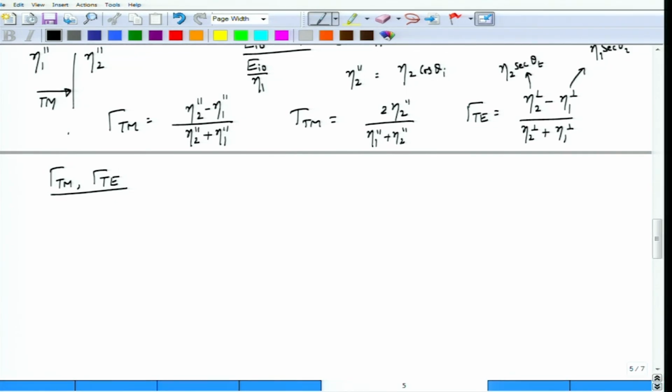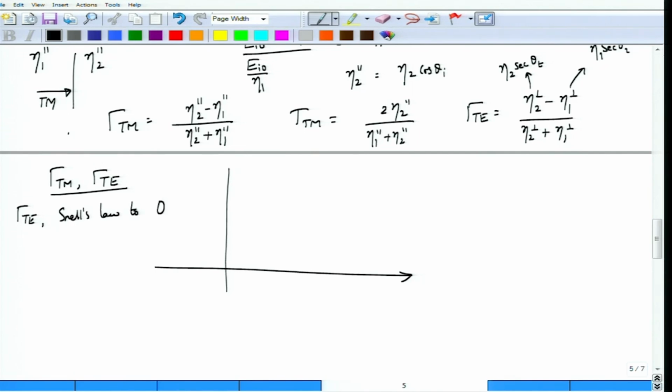For two different cases I am going to sketch this. You can actually write a short MATLAB script to do this, right. So, you already know what gamma Te is, and then you can use Snell's law to calculate theta t for given values of theta i. So, for example, consider the x axis to be theta i, the angle of incidence, and you vary it over, say, 0 to 90 degrees, and on the y axis you plot the magnitude of gamma Te.